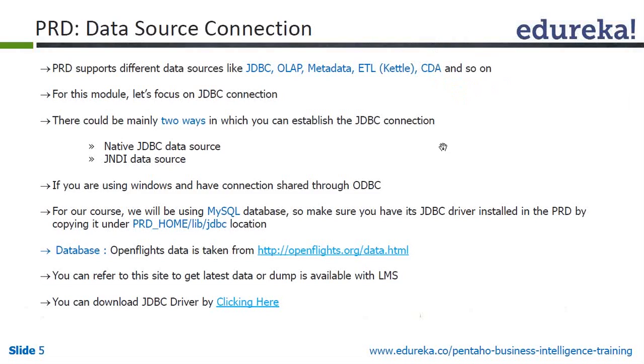Then CDA, Common Data Access. So CDE, CDF, Community Data Framework, is a framework which is developed by the community, mainly owned by Web Details. Web Details is one company which has right now officially become part of Pentaho, but previously they were a separate vendor for Pentaho, and they used to build a lot of tools and add-ons for Pentaho. So CDA is one of the offerings from them. It is again one abstract layer of connector, and behind the scenes it will in turn connect to different data sources. But from Pentaho, if you want to connect to that end data source, then CDA would be one connector choice for your data.